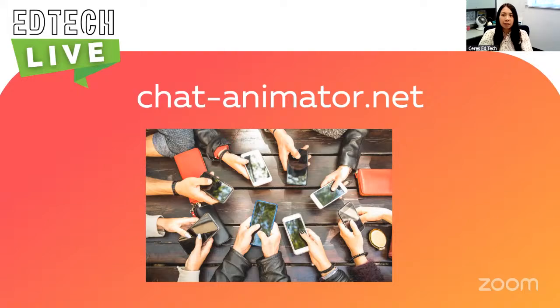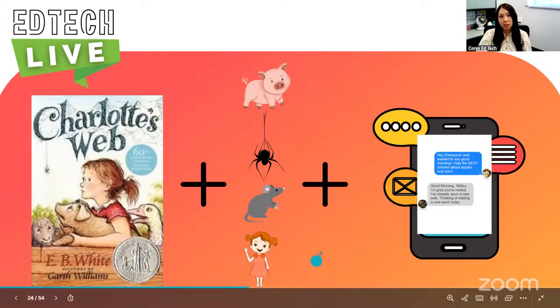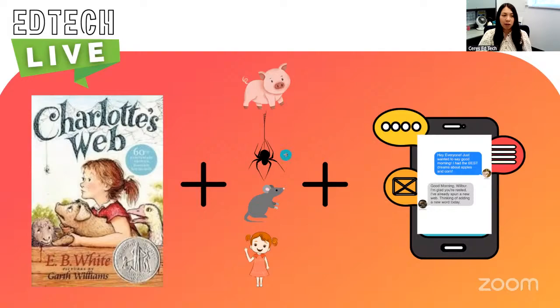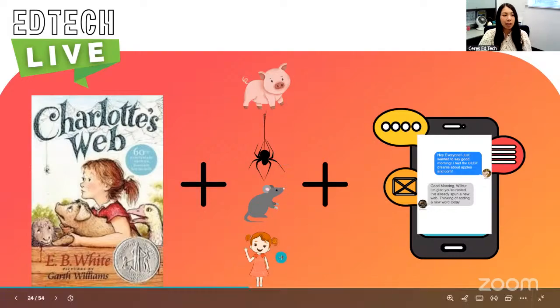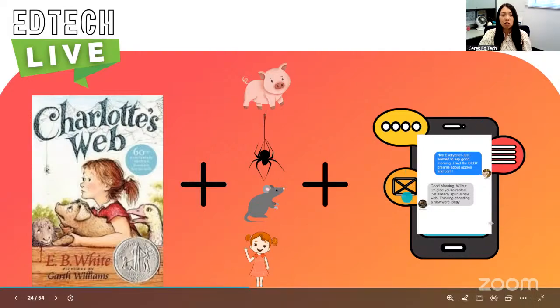So as an example, if I'm in fourth grade, I remember reading this book called Charlotte's Web. So that's the book that I've thought about. Here are some of the characters, and in my book, I remembered that there is a pig named Wilbur, a spider named Charlotte. We have the rat, Templeton, and our main character who is Fern. So I have a book, I have at least two characters that I'm thinking about, and now I'm going to go ahead and create that group chat.